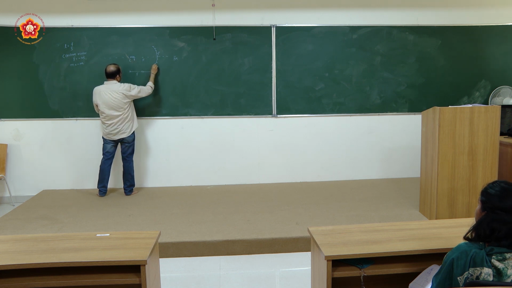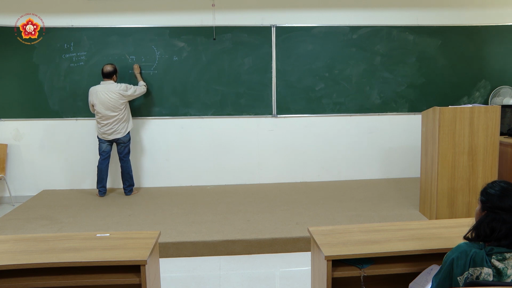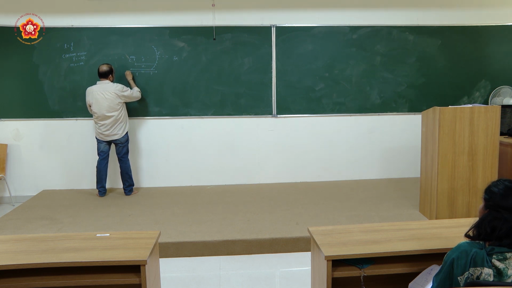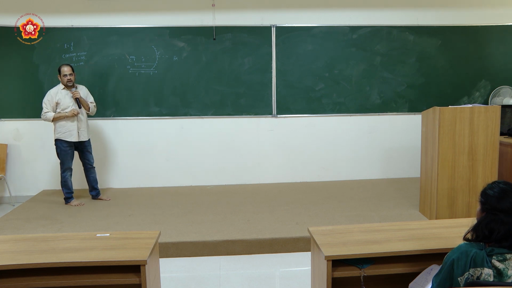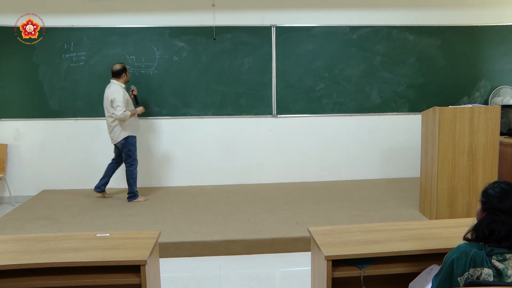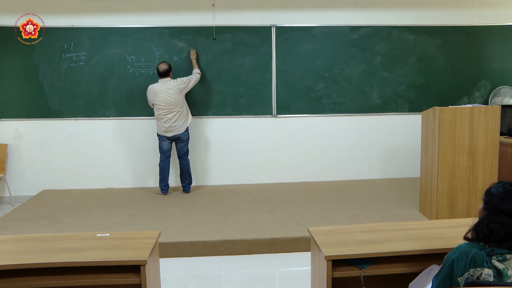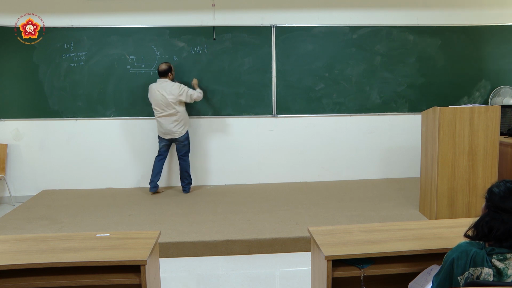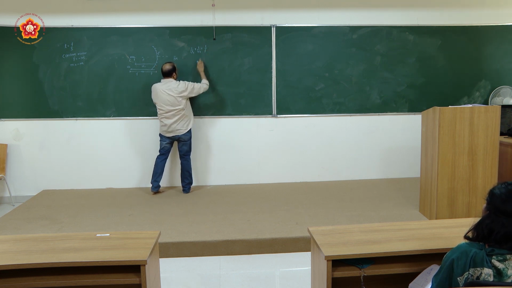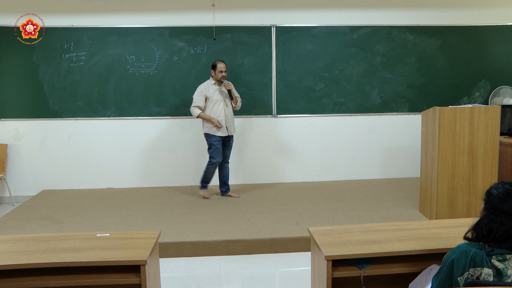This is representing the distance which we are able to call u1. And from here, the distance to this end will be taken as u2. Am I right or not? So can I work with this particular formula here? 1 upon v1 plus 1 upon u1 is equal to 1 upon f. Sorry, f, because focal length is not going to have that value. It's going to remain the same.